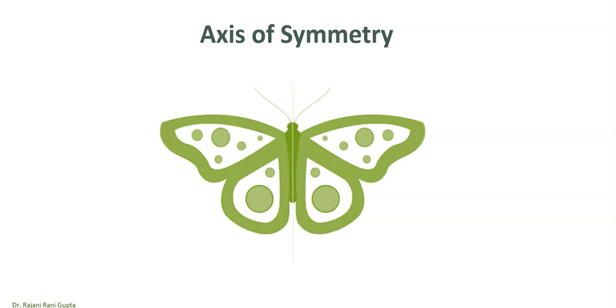If we consider this figure and want to divide it into two equal halves, shall we draw a horizontal line or a vertical line? If we draw a horizontal line, the image on the top and bottom will not be the same, whereas if we draw a vertical line, the left side and right side will be the same. I hope you remember that when we draw the diagram, the x-axis is always horizontal and we use the y-axis as the vertical. So in this case, the axis of symmetry is the y-axis.